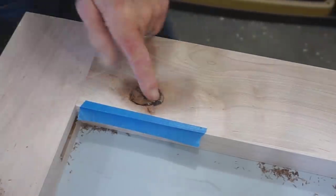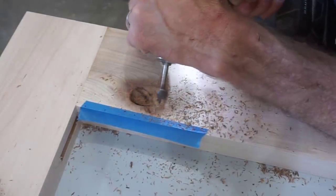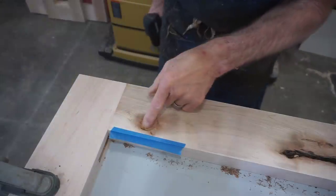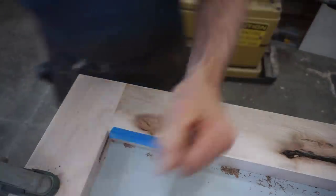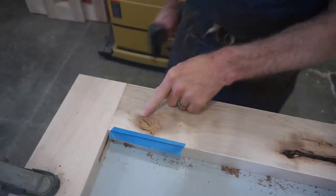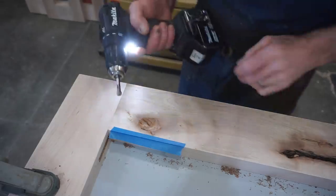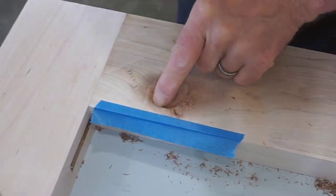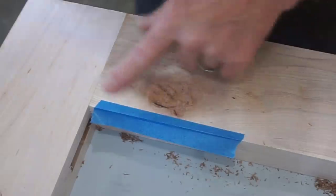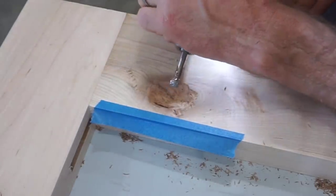You can see how there's loose wood in this knot — I want to make sure that's all dug out. The Bondo will stick to loose wood, but if the loose wood isn't sticking, the Bondo will come off with it. There's a little bit of a fracture that goes down through that, but it doesn't come out on the exposed wood anywhere — I know it'll seal up just fine with the filler. Going back to the smoother bit. These walls are a little steep so I'm going to taper them back a little bit to ease the transition between the repair and the finished surface. It's just important for the best repairs.